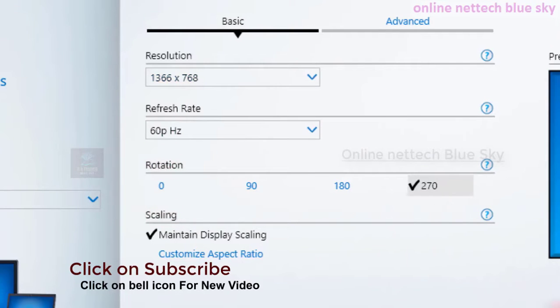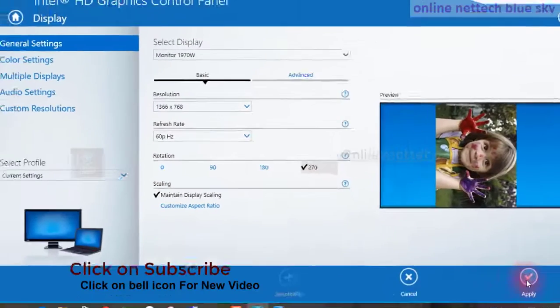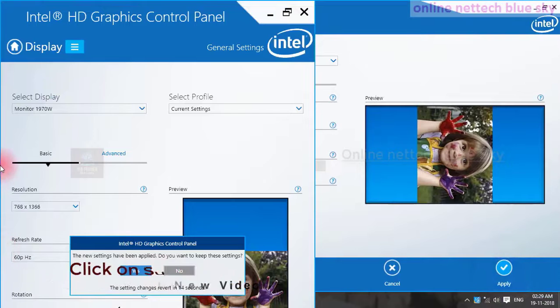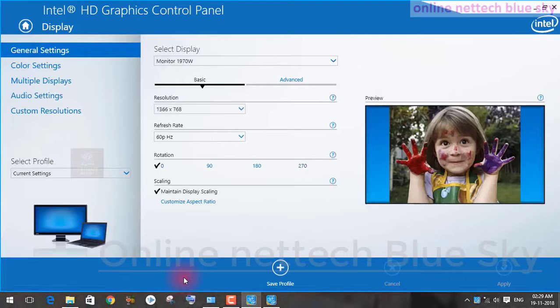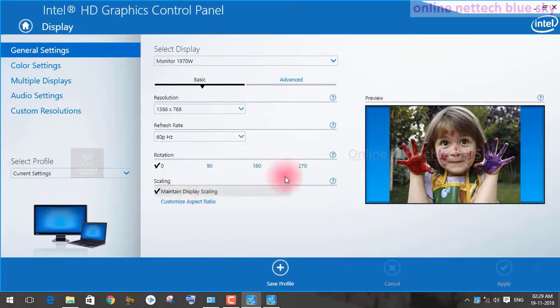So 0 is one type of angle, and you can see it shows my resolution differently here. The background is my original system, and the foreground shows this system here. I don't like it. Okay, so this is my rotation system.